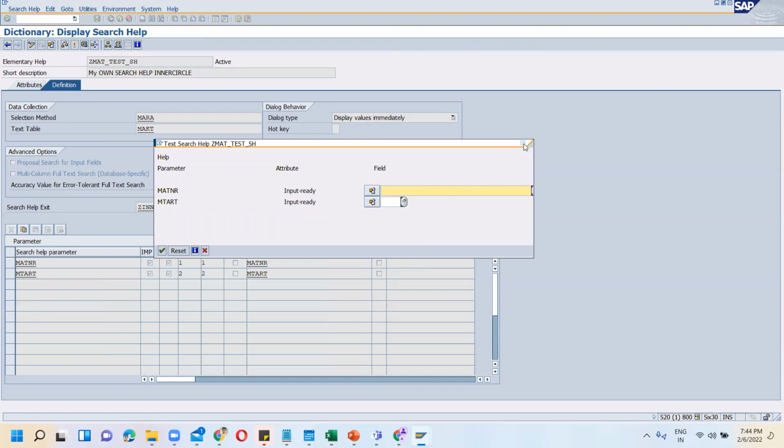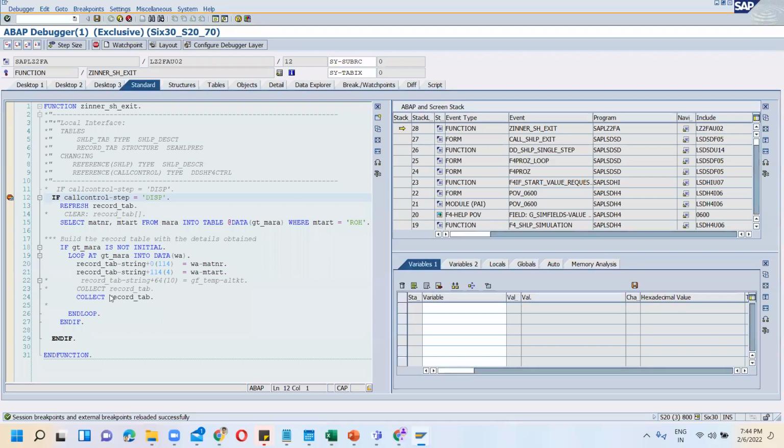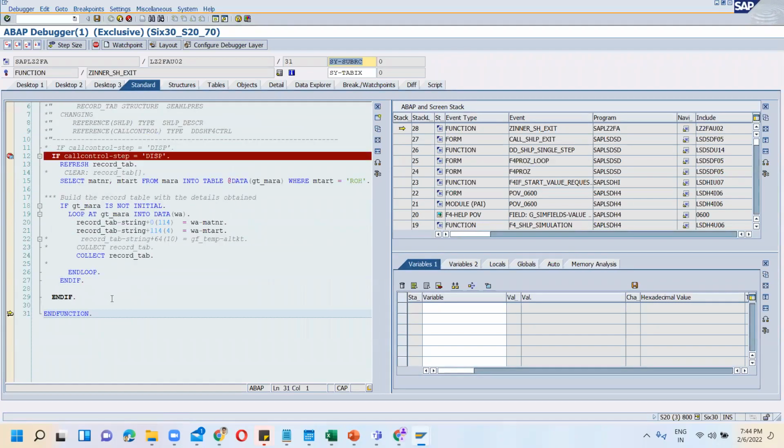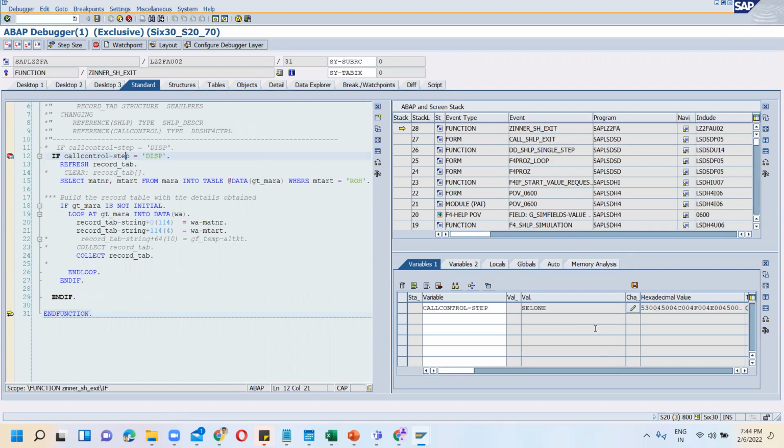Now let me show you in the debugging. Press F4 and F6, right? See here, this is the selection step. I want it for display purpose, right? So for display purpose here, press F6, F6, F6, and here we are getting the data, right?